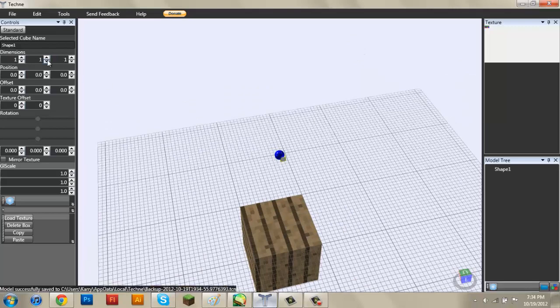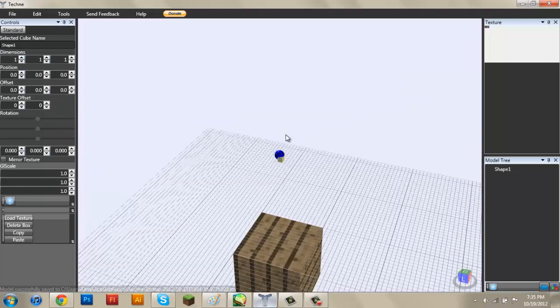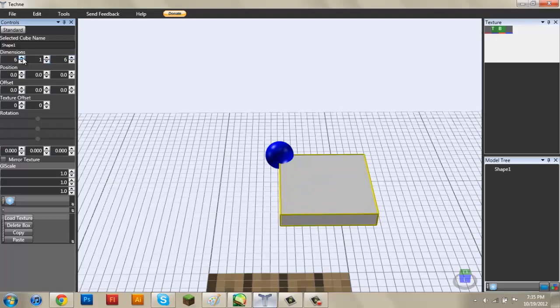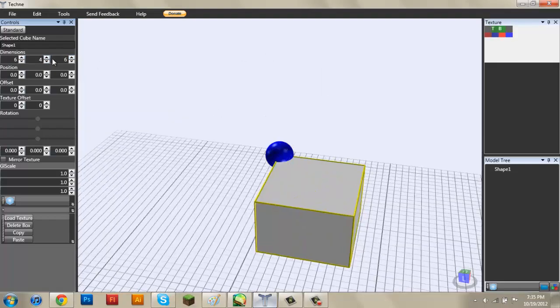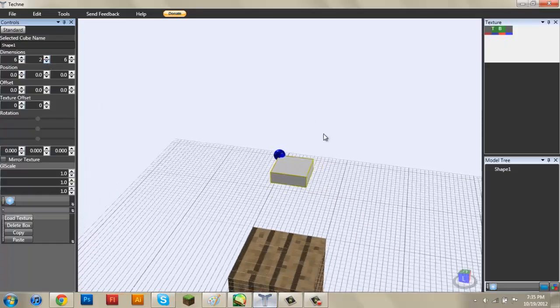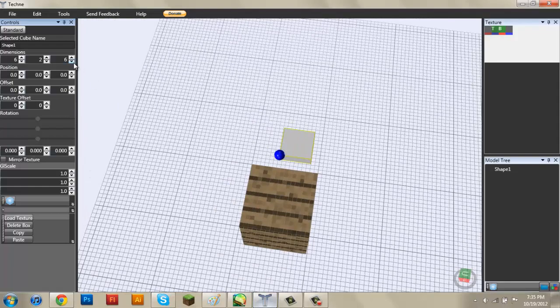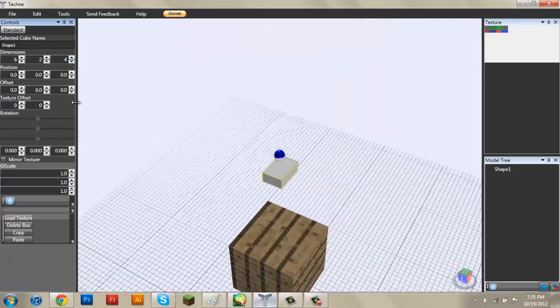These ones up here control how big the block will be. So if I wanted to make it longer, I would just click that, or wider, I would do that, and that. But since the salamander would be pretty small, I would have to make the body a little smaller. But just for now, I'm going to show you the other controls.